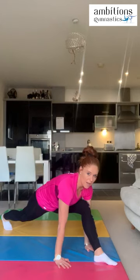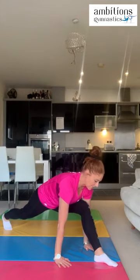Okay? So putting our other leg in front. Push our knee forwards, but not so that it goes over our foot. Hands next to our feet. Push our back leg back and push up and hold it. Ten, nine, eight, seven, six, five, four, three, two, one.